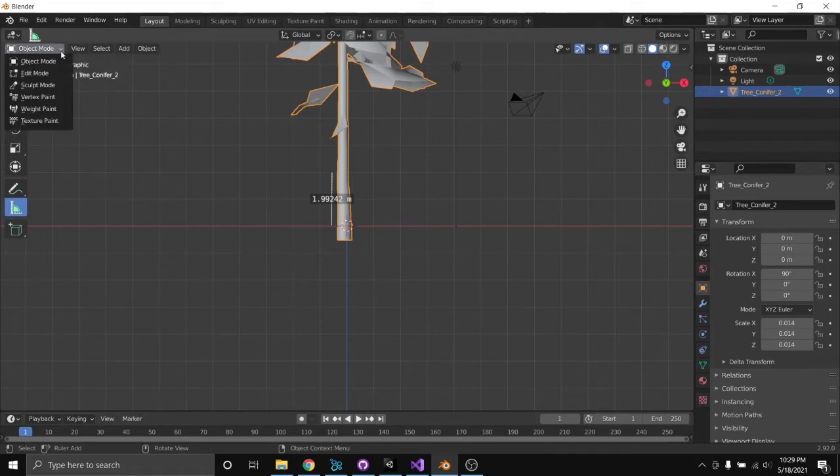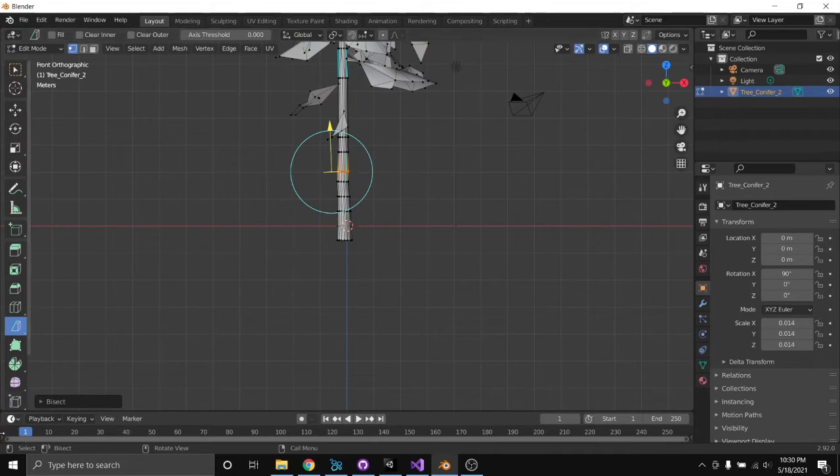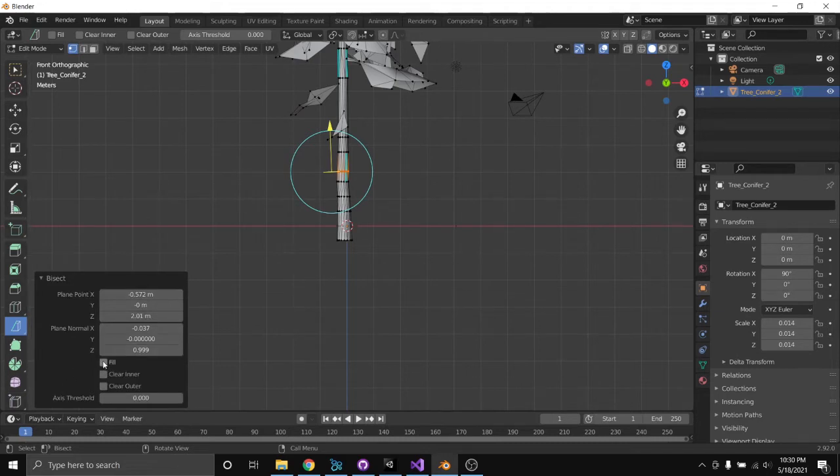The next thing we do is click this little down arrow, go to edit mode, and I click the knife. I hold down until I get the bisect tool. Now I remember that the measurement came to right here, so I drag across to right there. And this little bisect menu comes up here. I click the arrow, click fill, then clear inner. Let's try clear outer first. So what that has just done is it has given me the bottom part of the tree.